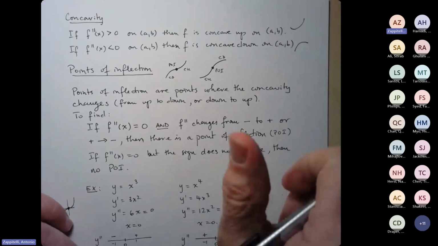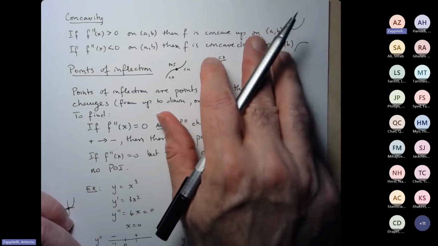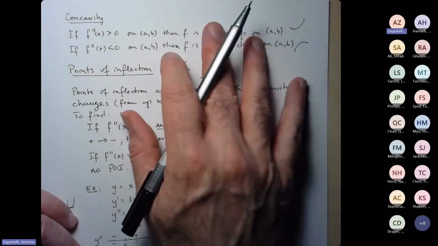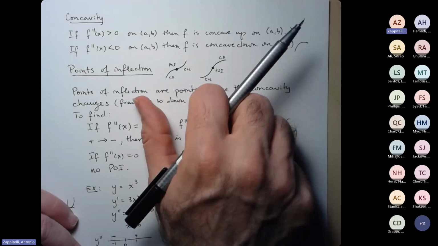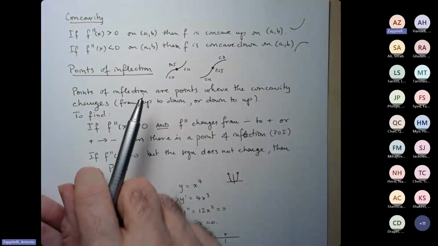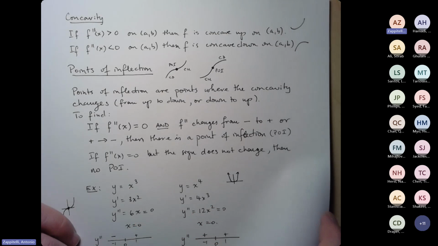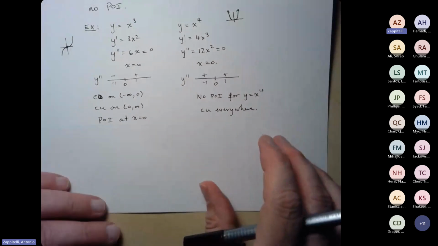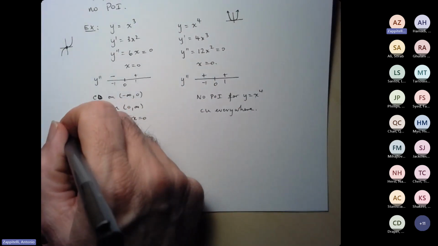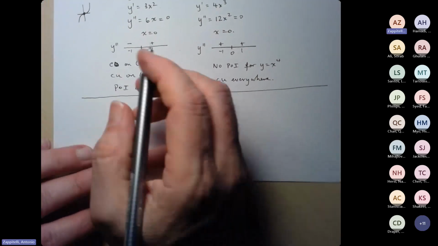Now that you have finding x-intercepts, finding end behavior, finding vertical asymptotes, finding increasing or decreasing, finding maxima and minima, finding concavity, and finding points of inflection, finally, you're going to have enough information to put all that stuff together and sketch the graph of a function. Okay? So it's about putting all these things together. But for now, let me give you an example of finding points of inflection and concavity.